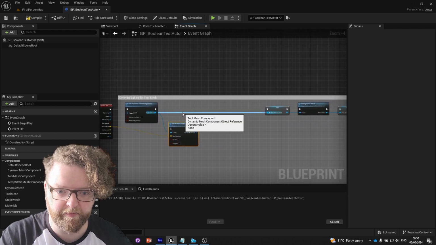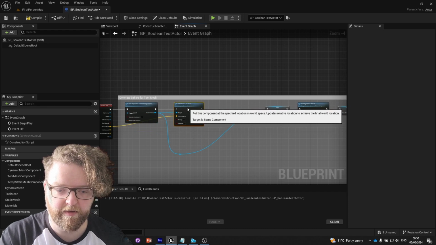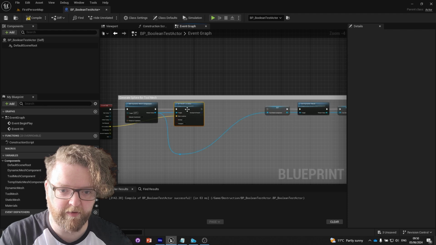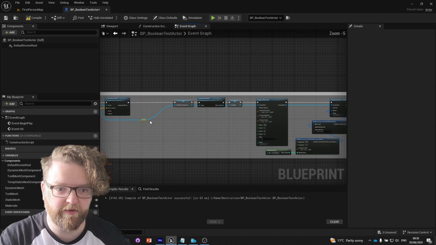This hit location is a world location for the hit. I'm just going to pull this down here. You can see me being slightly sloppy right now, and then I'll tidy up in a second. Let's move this here. Double click. Okay, so that will position.